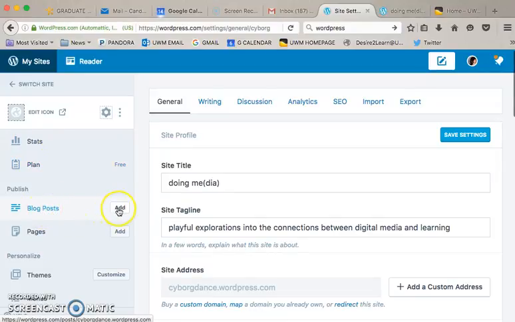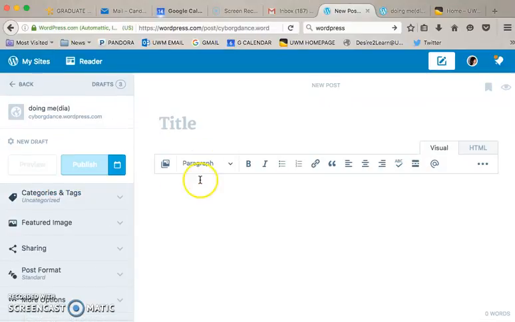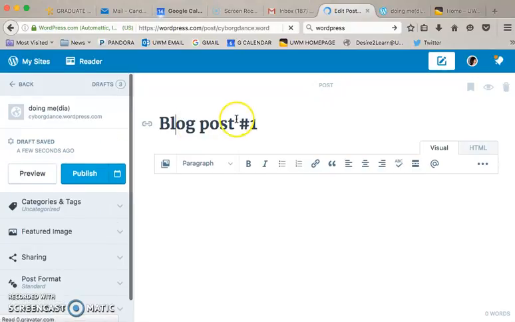So blog post here, add, and I'm just going to write in here blog post number 1. Again, if you're using your blog for another professional purpose related to education and you have multiple other blog posts on there, please do put blog post 1 in, at least so I can keep track of which blog posts are for our course and which are for other purposes of your blogging. So do put that in. You can always take out the blog post number 1 later if you feel like it's too assignment-ish. But there you are, the title.